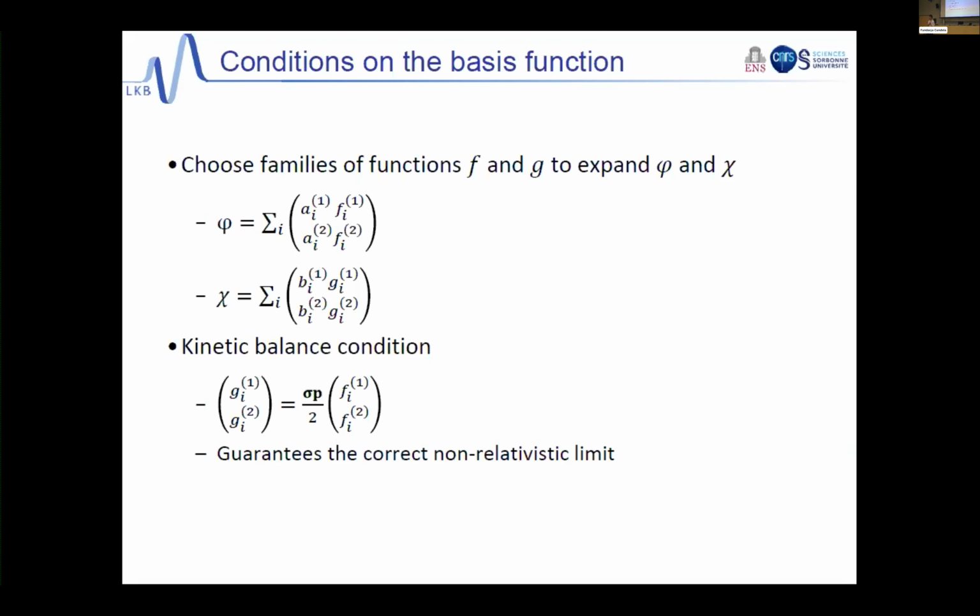Yeah, I just wanted to comment. You may be aware that I have an alternative method of constructing the basis functions where the large and small components are completely independent variational parameters, and you still avoid variational collapse, provided you have the same number of degrees of freedom for both the large and the small component. And it works perfectly well. I've demonstrated that it satisfies relativistic sum rules, and it's a perfectly valid way of doing it. You don't need kinetic balance.